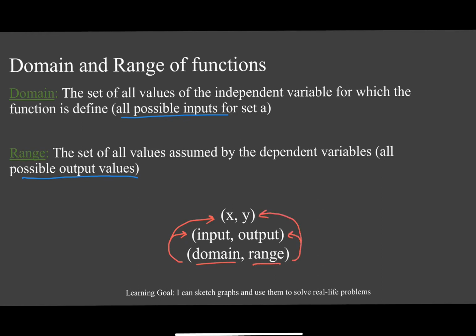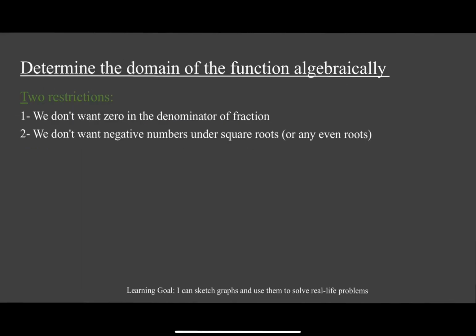And one of the focuses going forward is going to be able to determine the domain and range of functions. So just being able to figure out what are all the possible input values we can use and what are all the possible outputs. So let's quickly look at an example where we determine the domain of a function algebraically. And remember, all domain is essentially just a list of all possible x or input values for a function. So actually the best way to find the domain is by looking for things that don't actually work.